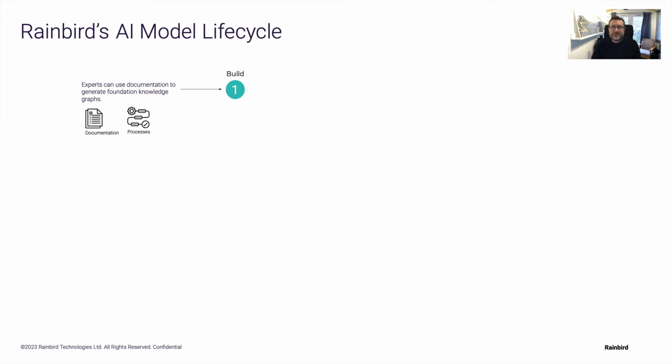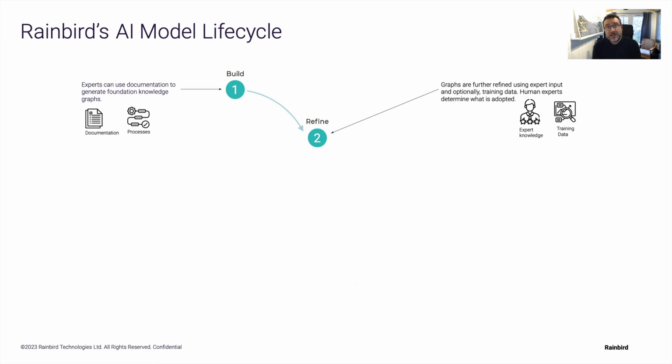Of course, the human subject matter expert is very important in this process. So once these models have been built, you then go through a process of refining your model. That might be the human expert looking at what has been built, looking at these knowledge graphs that have been built, and making decisions about how they might do things differently, or maybe they might add some of their own expertise over the top of what has been extracted or what has been already built.